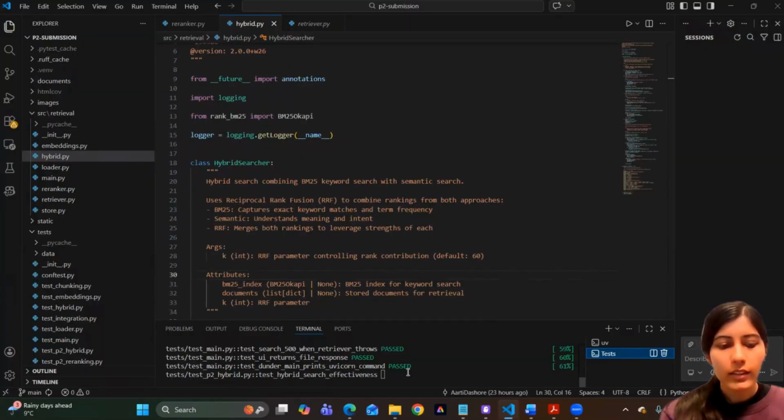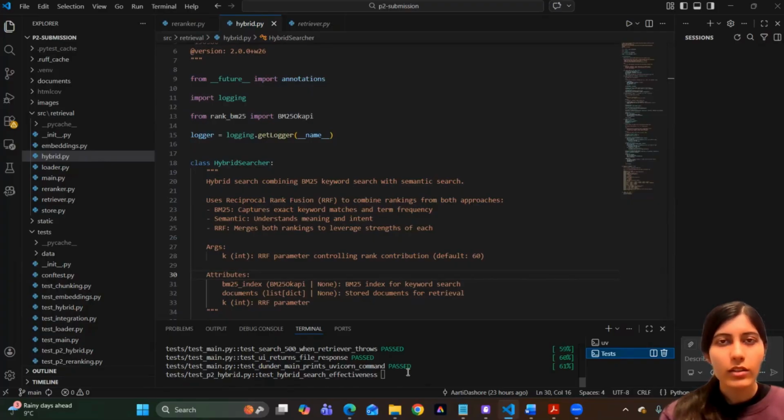Now, you might want to ask why re-ranking is so important. It is because the bi-encoders, which we used in our lab 4, encode queries and documents independently. Then we compare them using cosine similarity. This is fast as we compute all the document embeddings in advance and just embed the query at search time. However, it is limited because the model never gets to see how the query and the documents are related to each other. Cross-encoders, on the other hand, encode the query and document together as a single input. This allows the model to understand their interactions and make more accurate and relevant judgments. But this is quite slower because we must process each and every document pair.